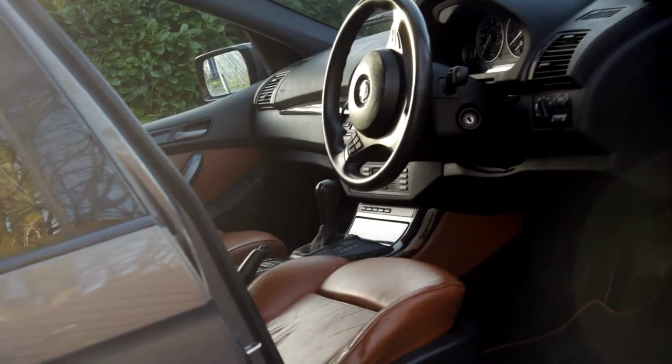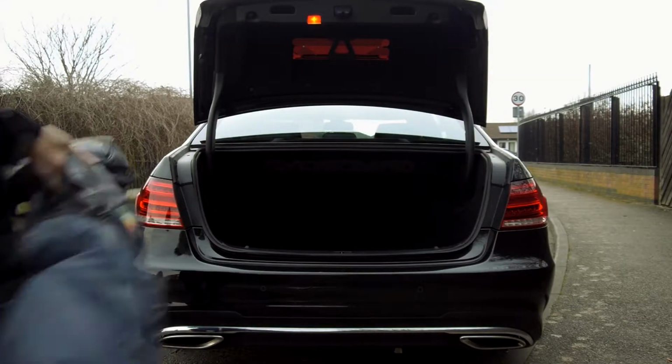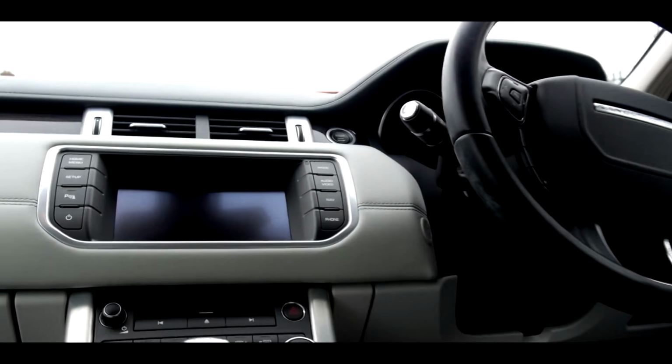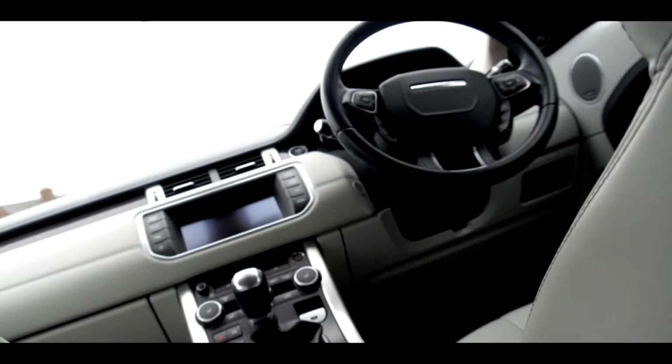This week we've rounded up our pick of the top 5 estates that you can lease for less than £250 a month as part of our budget leasing series. Please note though that certain factors like contract length and deposit payment amounts, for example, will alter the car's specific prices, but they can still be picked up for £250 or less. So with that said, let's get to it.